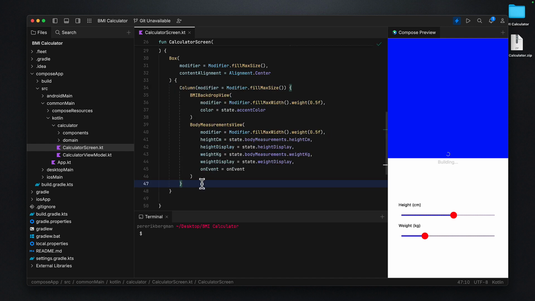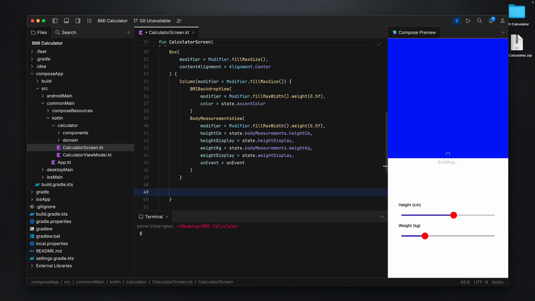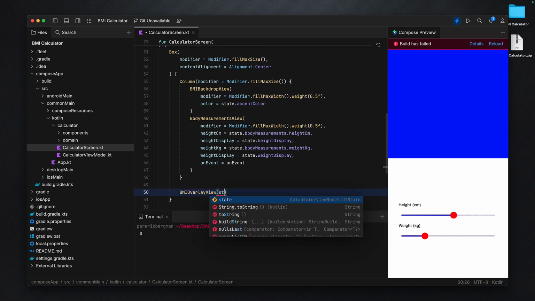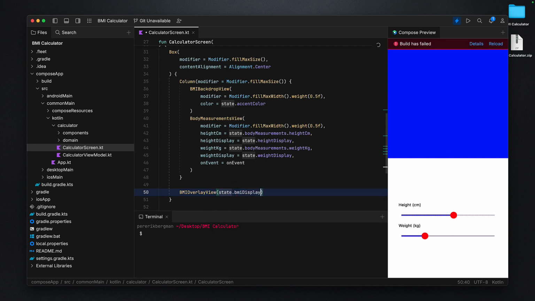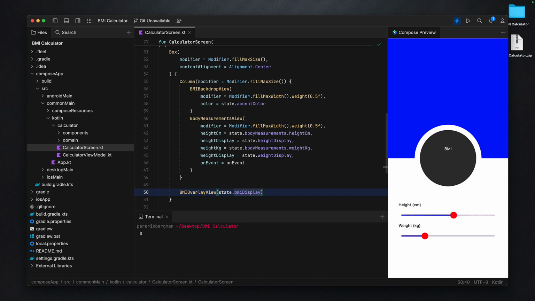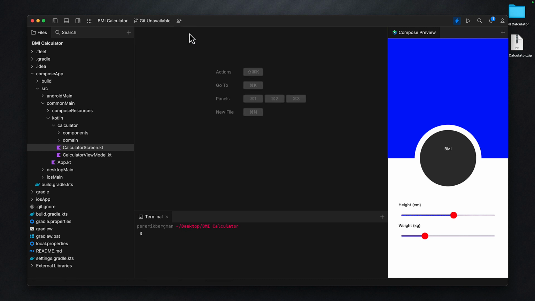Now we can add our overview. It only takes the BMI display. And if we look at the preview now, we see it there. The reason there are some strings missing is because we didn't add any default values to the UI state.